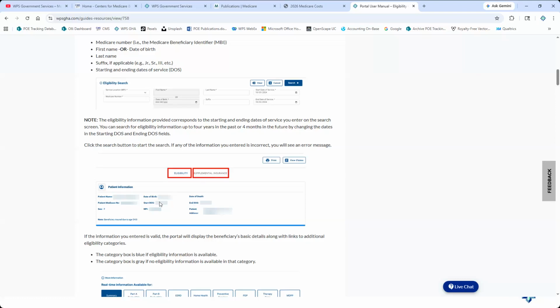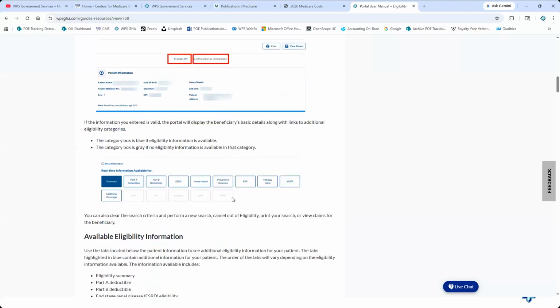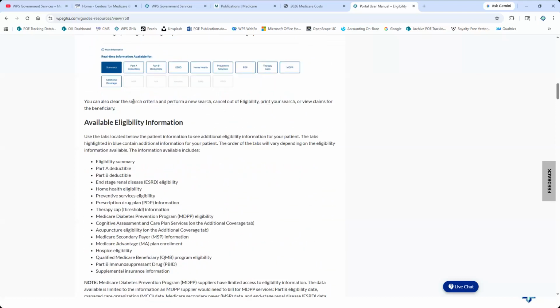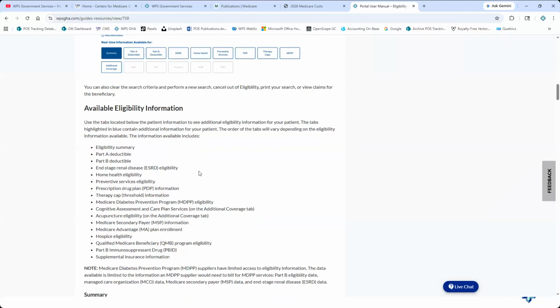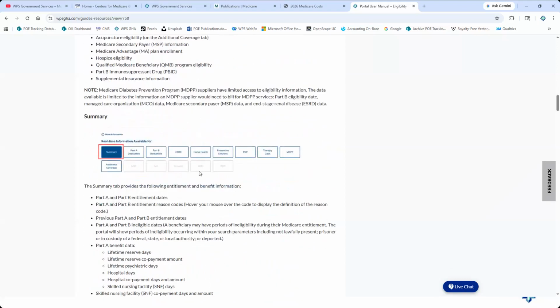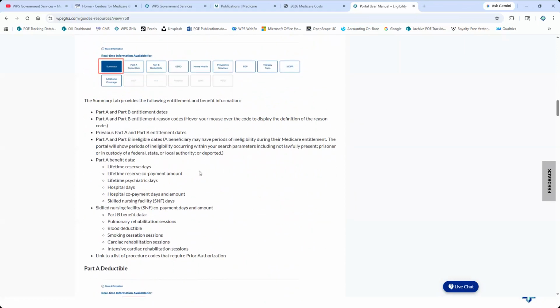You entered it, uses the system. Okay. So you scroll down a little bit more, you're going to get what's called a summary. The summary is just a basic level overview, and here's what you're going to have. It's not a whole lot of information. What's great is it is the Medicare benefit summary, but it's not about what's currently going on.